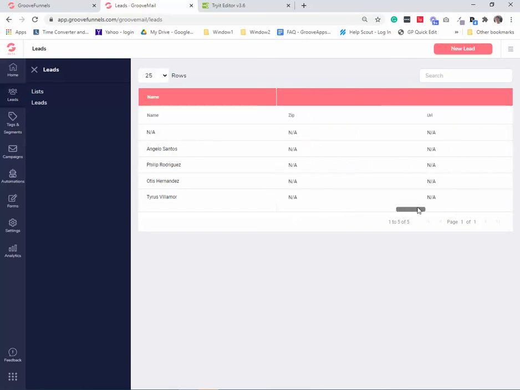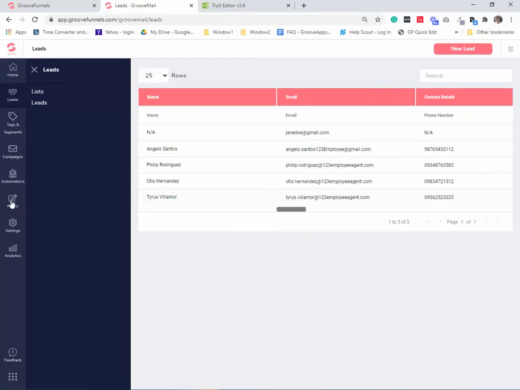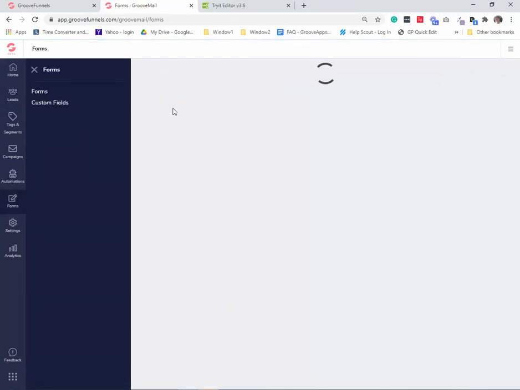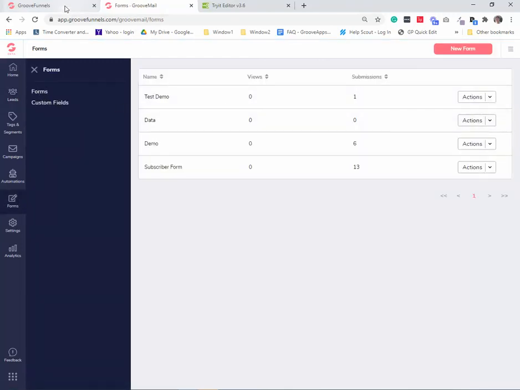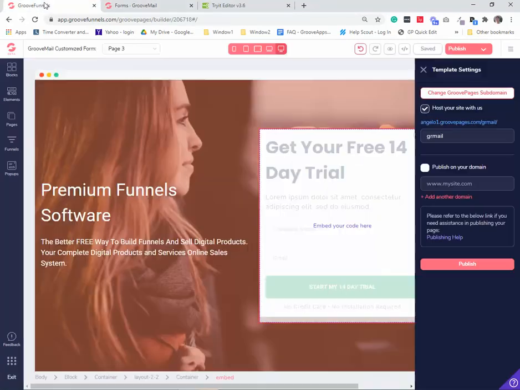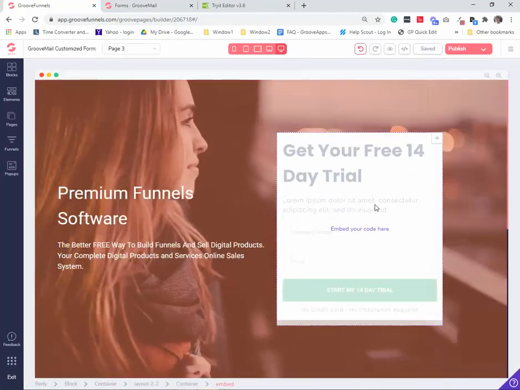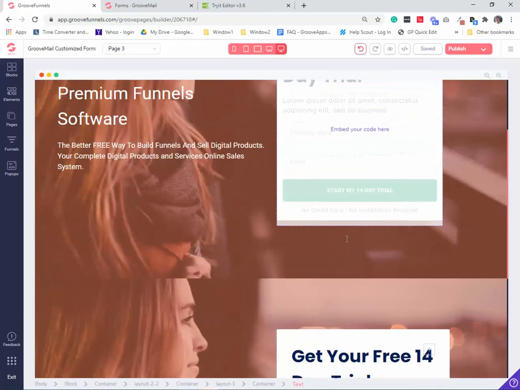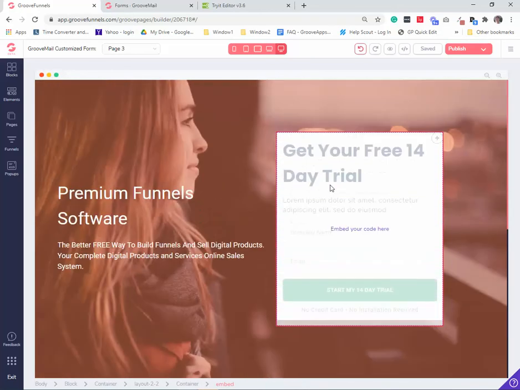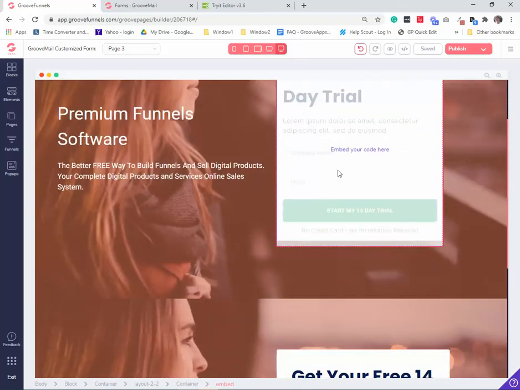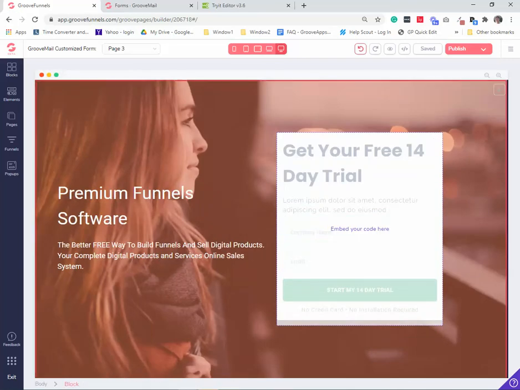So you just need to go to your forms and configure the settings. As you can see, I have customized my GrooveMail form to this one, but it really needs knowledge of custom CSS or the configuration, and that is the workaround for getting your GrooveMail to be just like this. So I hope this helps. Bye bye.